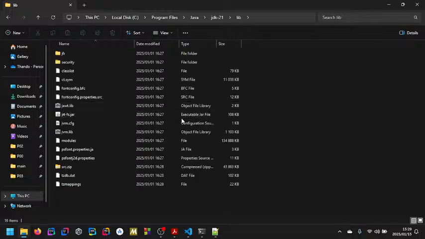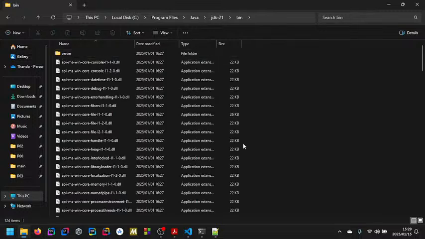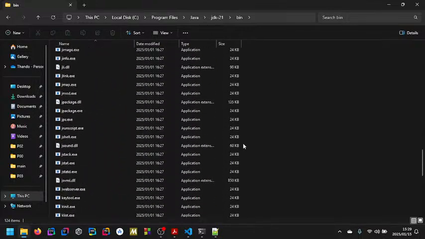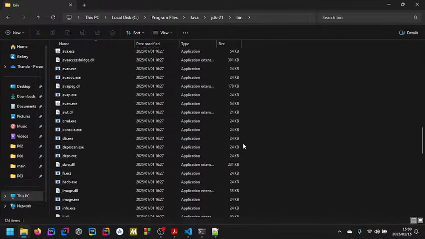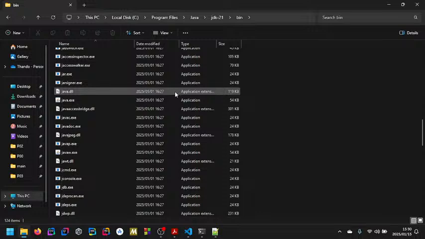I forgot where it is. But this is where the files are. Is it bin? It can't be bin, I doubt it. Some of the things you can find here, as you see java.exe.